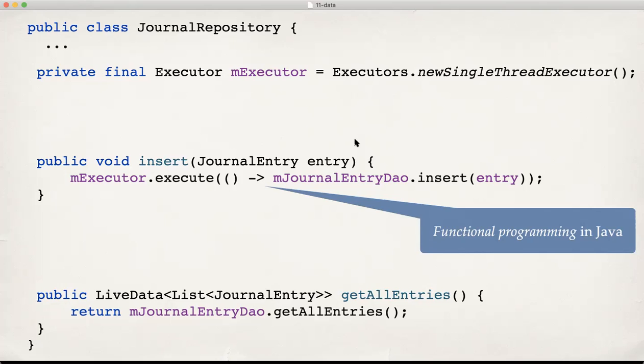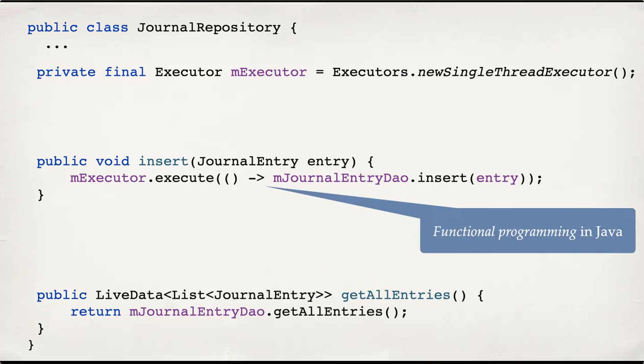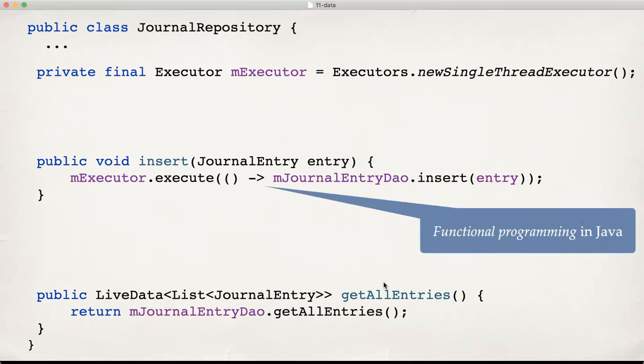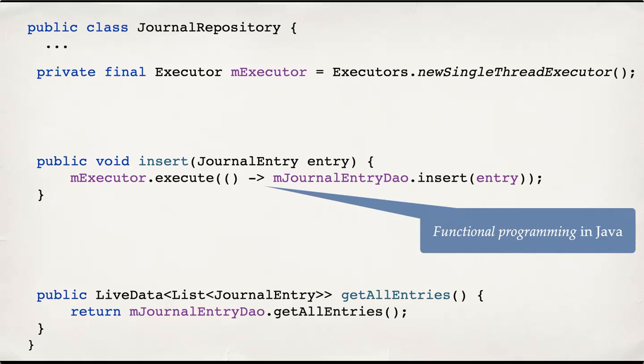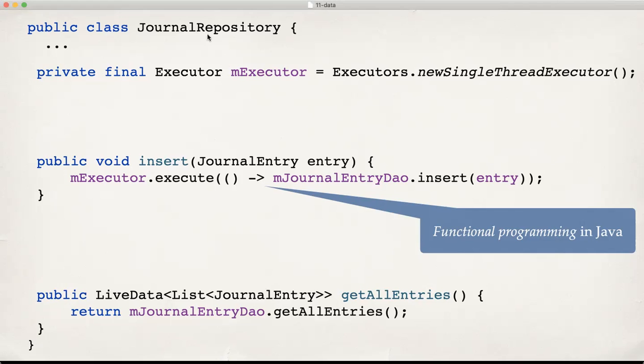So now we are done with our repository. In this repository, we have methods that will access the underlying Room database, and it exposes methods like get all entries and insert for the upper layer, that is the view model. And if we ever change the database from a local Room database to something else, say something on the cloud or another web server, we just need to plug it in the repository, and the view model and upper layers will never know about it and will never care about it.